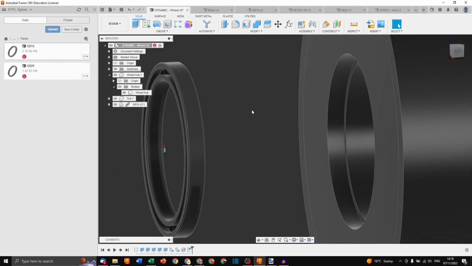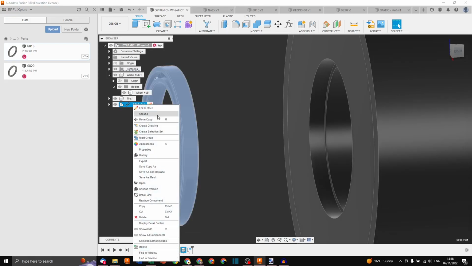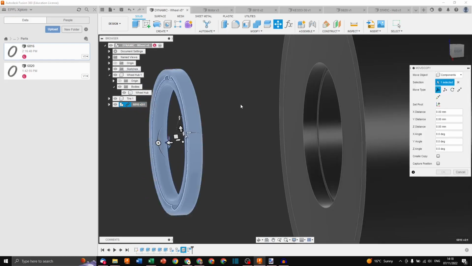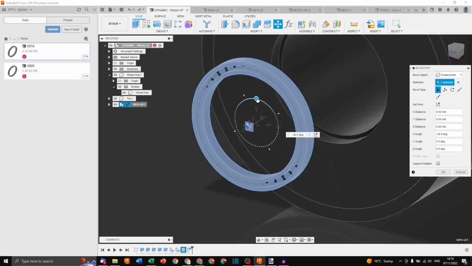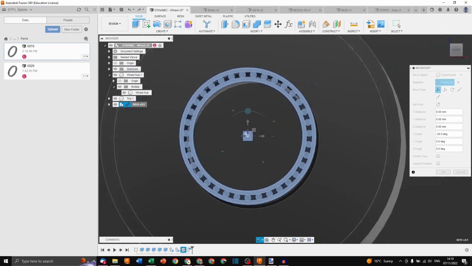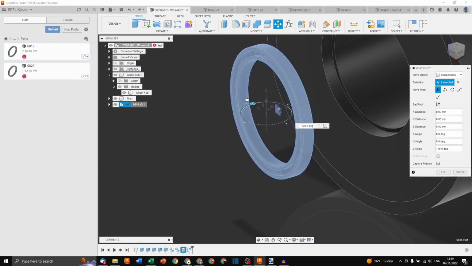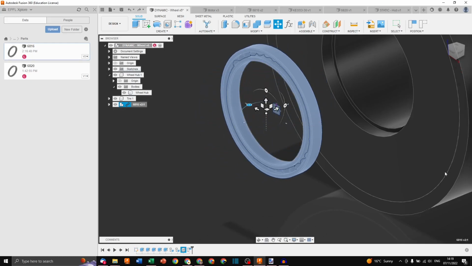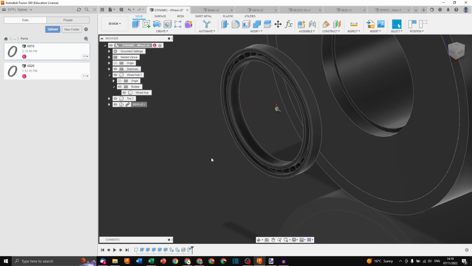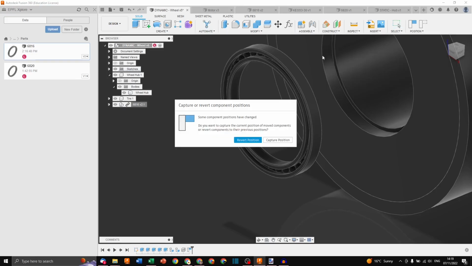Or, which I like doing better, because if for any reason I want to make this deeper, I can flip this bearing around by pressing on move my bearing to get back to a vertical position. Perfect. Now I can flip it around on its side, and I can add a new joint origin, which I'll do for now, onto this.